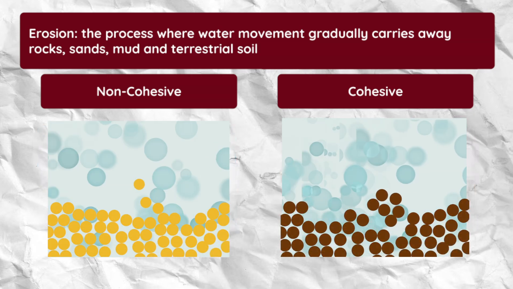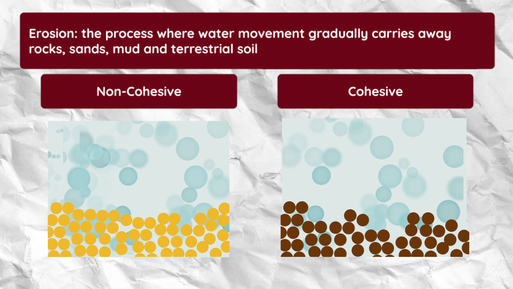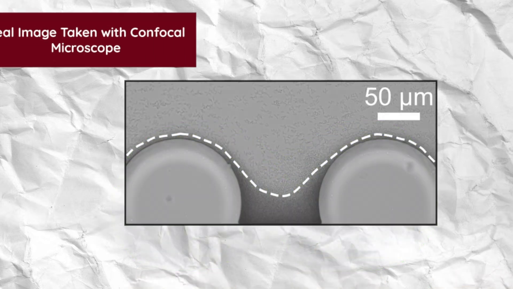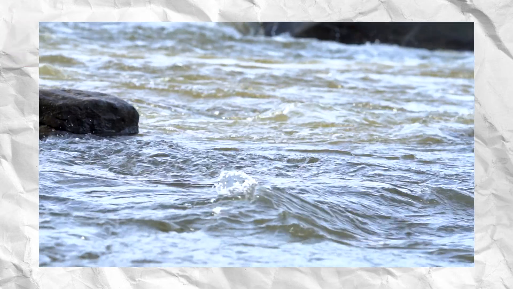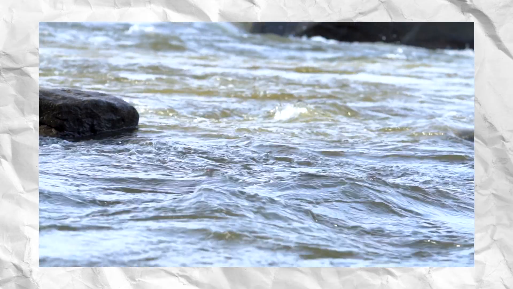This cohesiveness greatly changes how particles interact with the flow of water, which impacts erosion. Looking at erosion on a closer level, we can also look at how the bacteria in soil impact erosion. Bacteria can form biofilms, which are when bacteria clump together and form an organic slime or film that sticks them to surfaces. These films can change the size or shape of particles. This variety of factors makes studying erosion at different scales incredibly important.